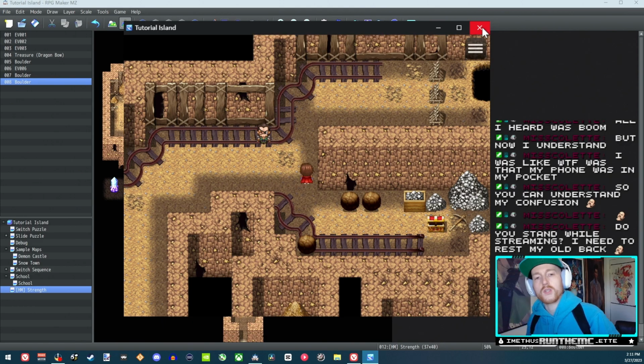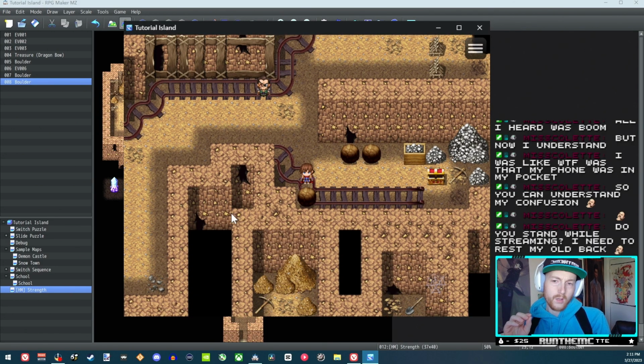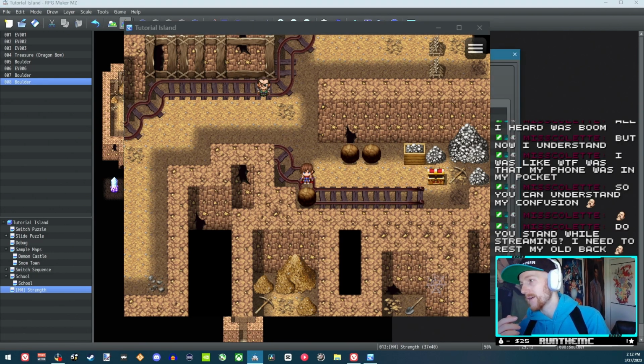The only thing that you would need to do on the dev end is if you wanted to reset the boulders after they leave the room, you could do that. If you wanted to, every time they leave a location, turn the strength switch off. In my game, I'm working on having an entering and exiting process for every map. Inside there, it'll reset certain switches that are tied to certain systems, stuff like that.